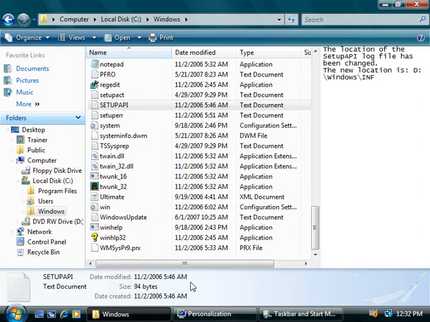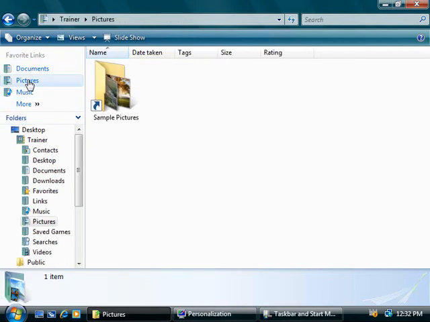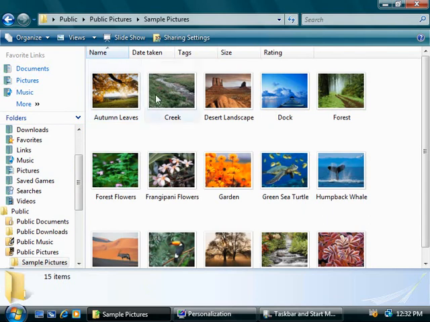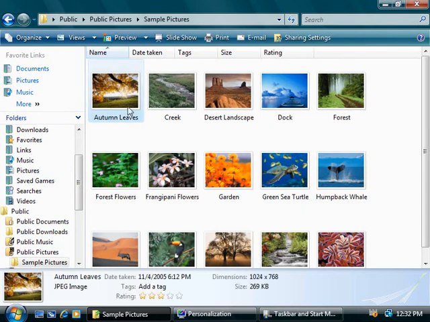Now down at the bottom of Windows Explorer is this Details pane, and it's what I'd call an advanced version of the old status bar, and it shows you much more detail about the property of files than you'd normally expect to see. So if I quickly go to another file, we'll go to our Pictures folder here and our sample pictures. If we just choose a picture, this autumn leaves one for example, down the bottom you can see some more information about the file.